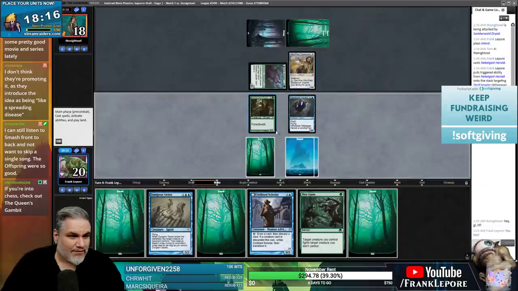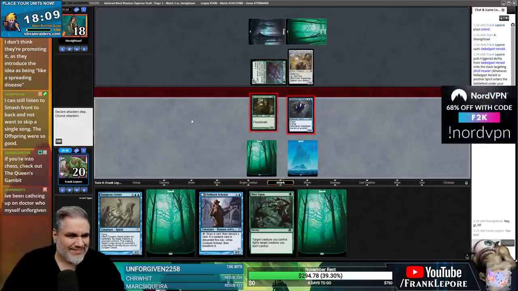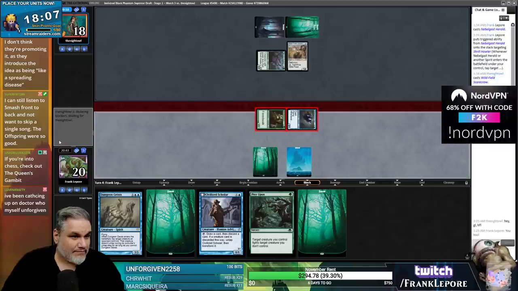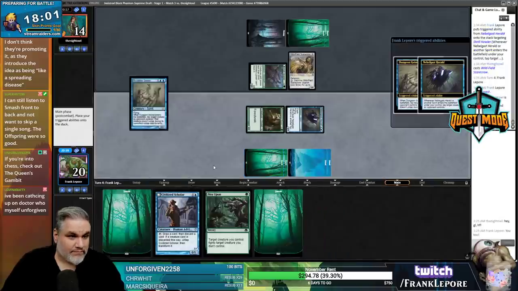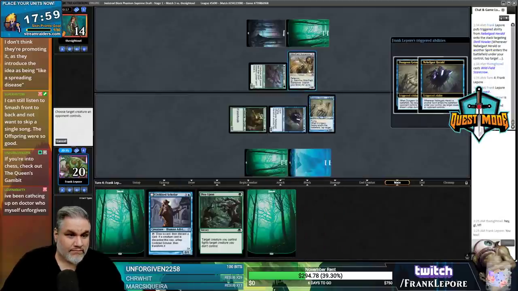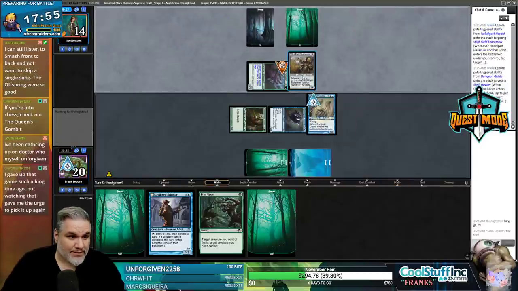That guy's defender, but not reach. And when scarecrows don't have reach, I'm like, get out of here. Okay, tap you forever. Two basic lands, put them in your hand. Sure, you got it.